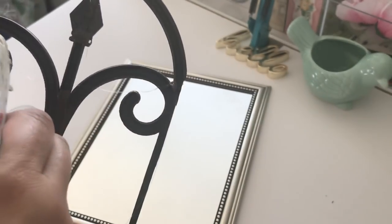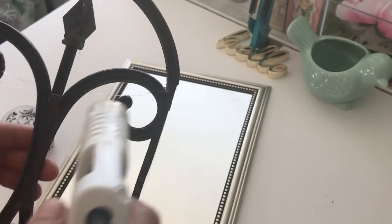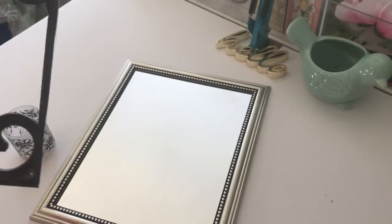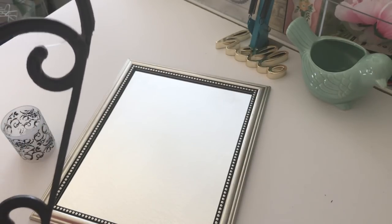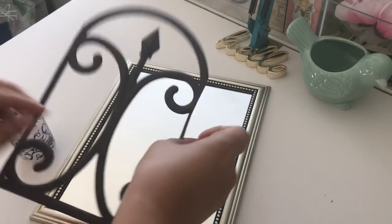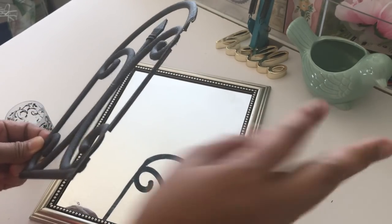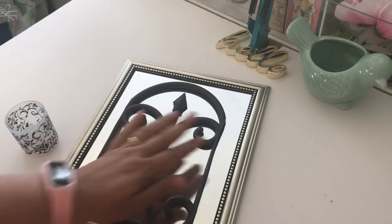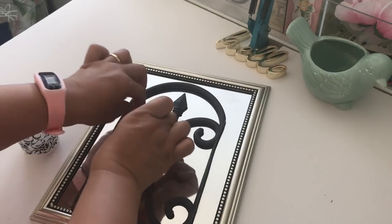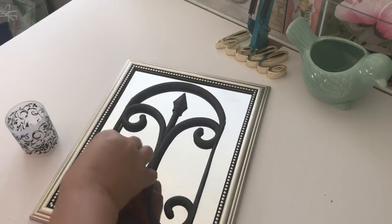So what you can see here is I am applying the hot glue in portions where there are raised corners or locations, because at the back of this fence there are indentations or shallow portions. So you might want to just apply the glue where the connections intersect. I don't know if I am making sense, but yeah, the raised portion so that it will stick to the mirror. And I'm just eyeballing it to center, and I'm removing all those webs created by the hot glue.